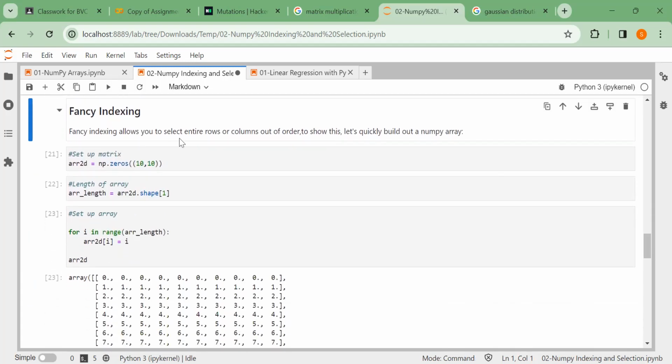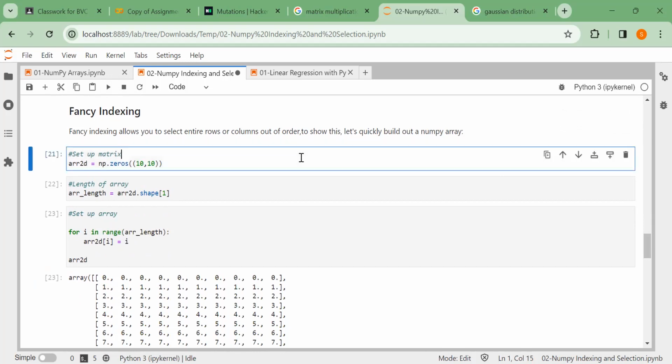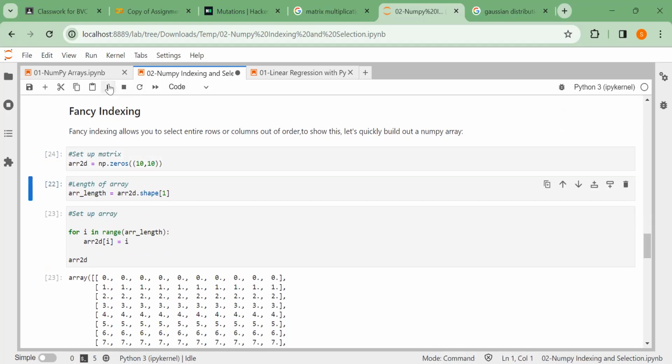So, fancy indexing. Fancy indexing allows you to select entire rows or columns out of order. Suppose you create a matrix of 10 by 10 with all zeros, and you store array2d.shape into this variable. What does array2d.shape give?